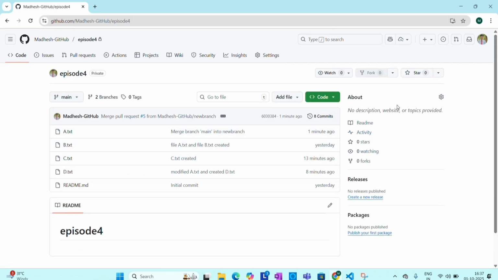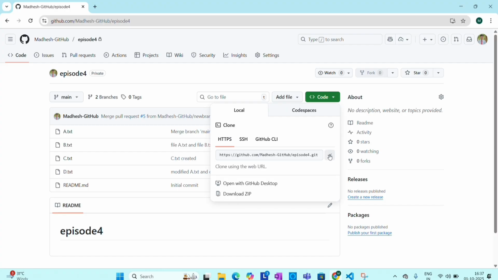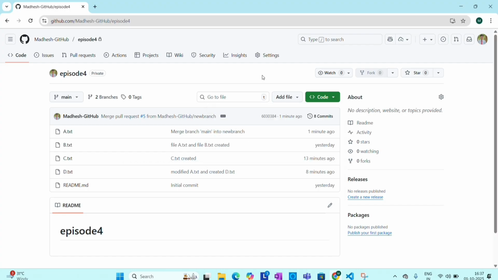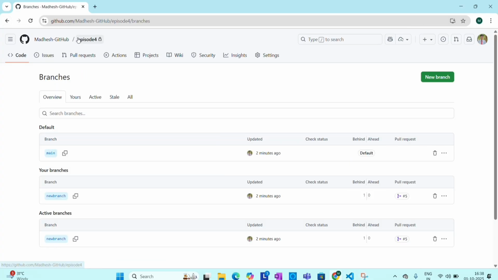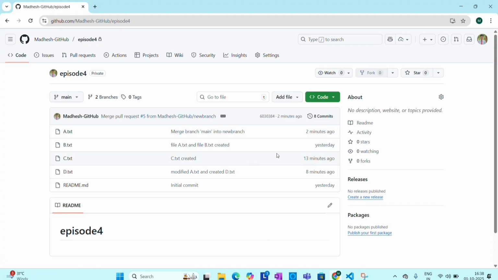After accepting the invitation, what he needs to do is clone our repository onto his computer, and then he can start working with us. So this is how we start doing collaboration with our teammates. Then he can also write some code and push, and he can do whatever he needs. So this is how we do collaboration.